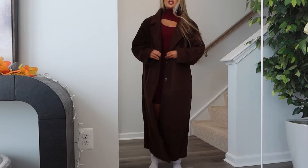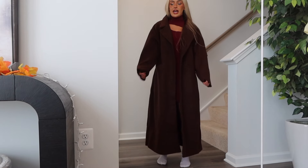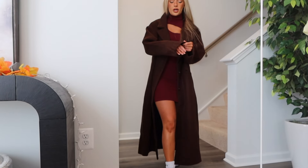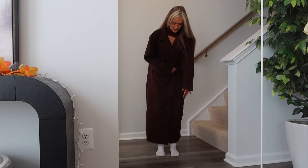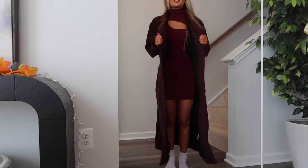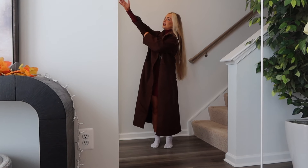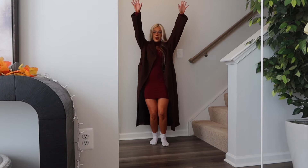Here's the Smart Casual Oversized Coat in chocolate, small/medium. It's got good stretch and is thick. I'm very happy with small/medium — I don't feel like I need to size up and could still fit a thick sweater underneath. I didn't have a brown coat, so I really wanted the chocolate, and I'm obsessed with the color. It's like a wool material but not itchy at all. I'm 5'4 and it comes to my ankles — with boots it'll look a little shorter. It's got buttons, pockets, and it only rides up just a little when I raise my arms, which I love.